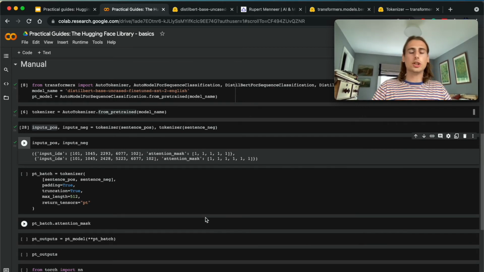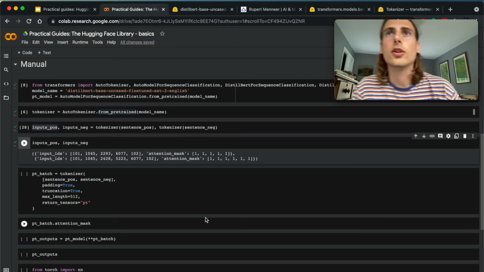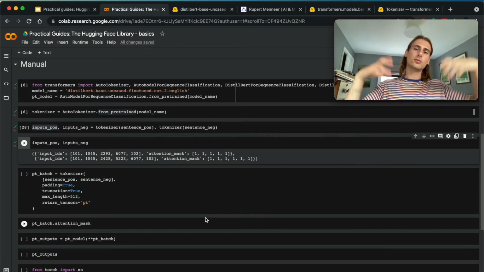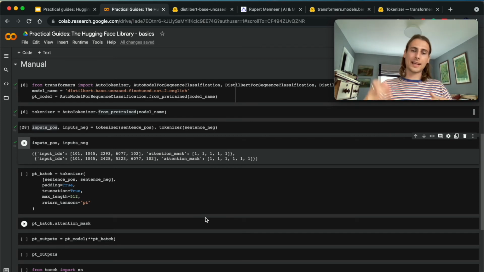Well, they're actually useful when you come to inputting multiple sentences into the model at once. Because of the way machine learning models work, you can't pass in variable lengths. So you can't pass in a short sentence and a long sentence together and expect the model to adapt to that, because all that's happening in the back end is these large tensor operations, or matrix operations, if you will.